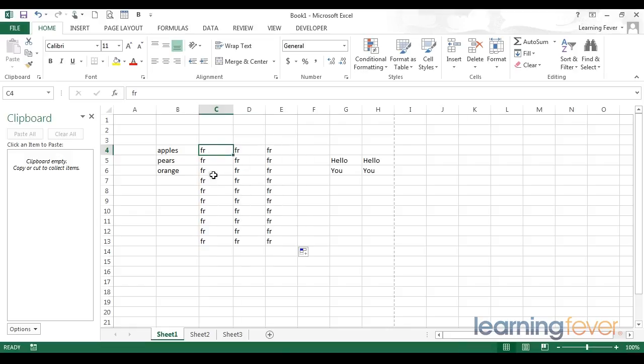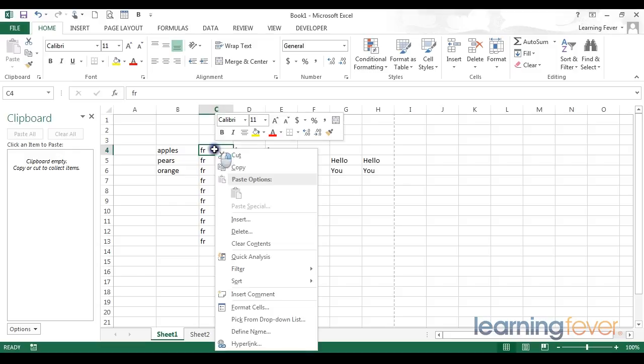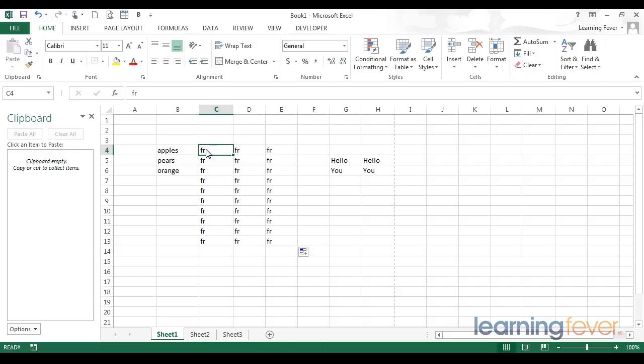Now, with simple text data, this is relatively limited. But as we move through the course and look at formula functions, you will see the immense benefit of being able to use the fill handle. So that concludes our sections on copy, paste and cut and paste. We have looked at some right-click operations to cut and copy, and we have also looked at some keyboard shortcuts, Control-C to copy, Control-V to paste and Control-X to cut.